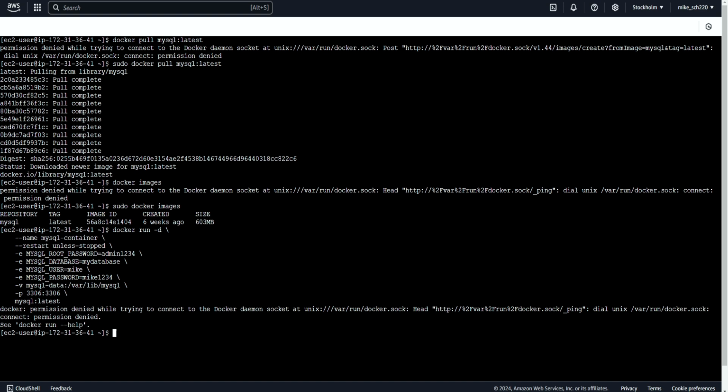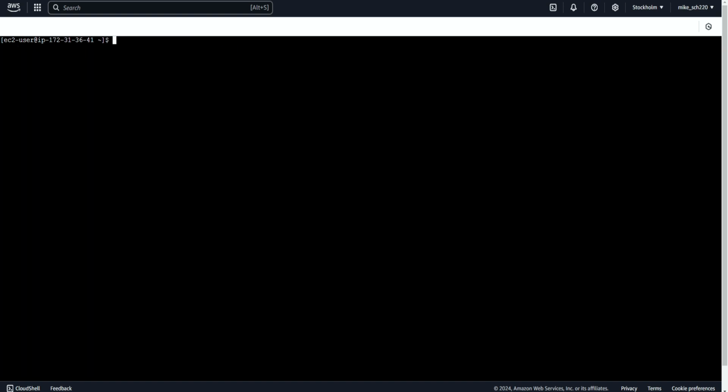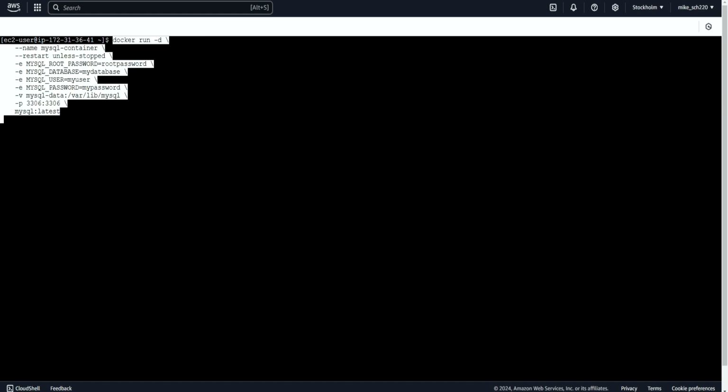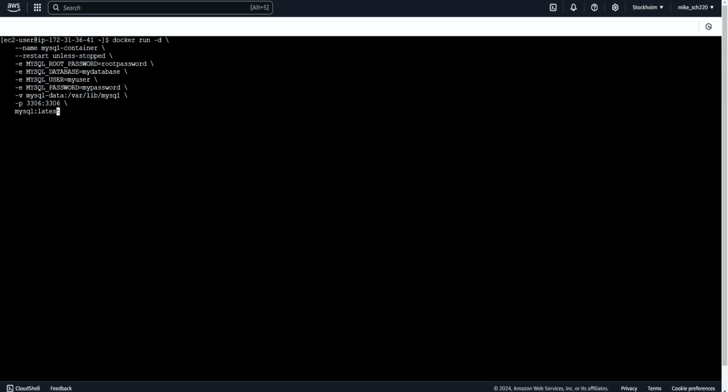And again, because we don't have permissions, let's just paste this all over again. Let's add sudo at the beginning, and let's add our passwords.